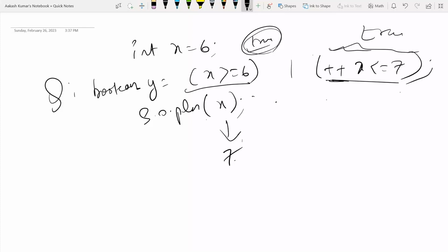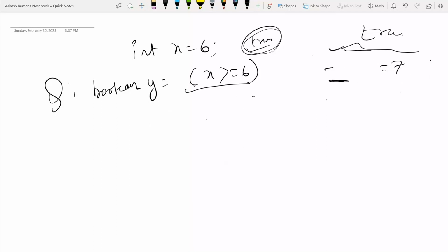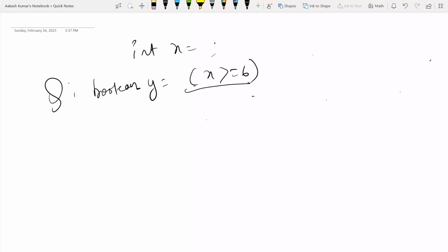So make sure you are very wary of whatever operators you see, especially the short circuit operators, because they are a very cumbersome type of operator if you are not attentive in the exam. Otherwise you'll lose some precious marks.